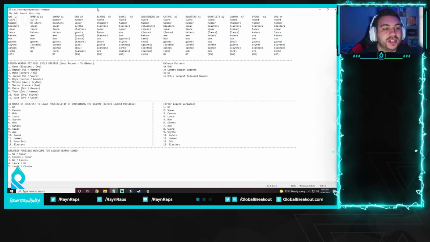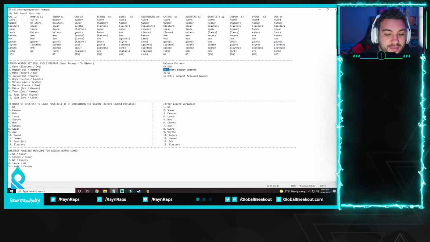Basically the gist was they wanted to get something for Scythe, they wanted to get something for Lance, they wanted to get something for Bow, and then for Cannon as well. And they did Cannon with Gauntlets to move that down to 2, and then they did Axe with Scythe to move Axe down to 2 as well. So that was with that cycle as well. Now that's a very, very intriguing thing that they would do.